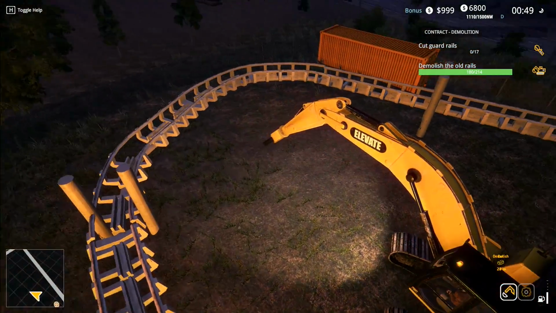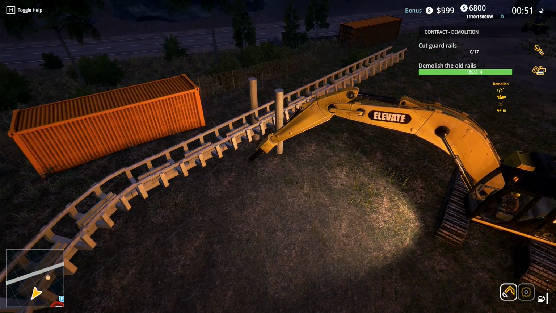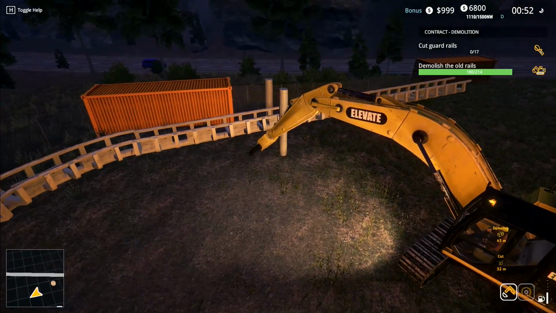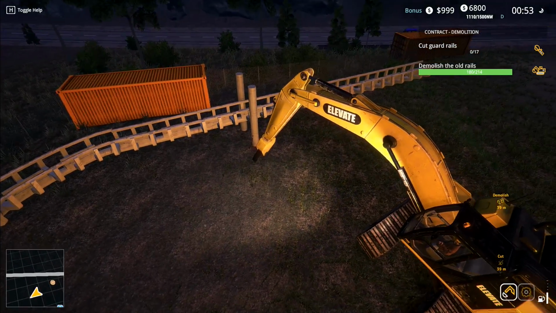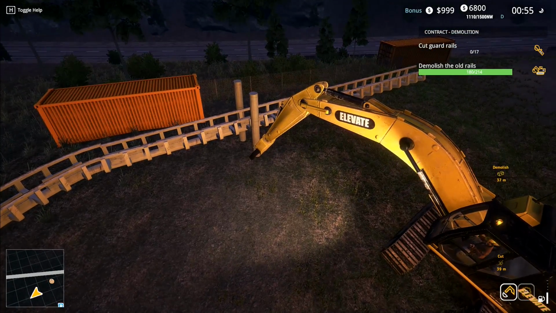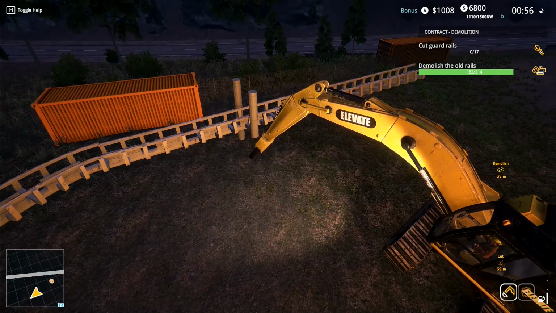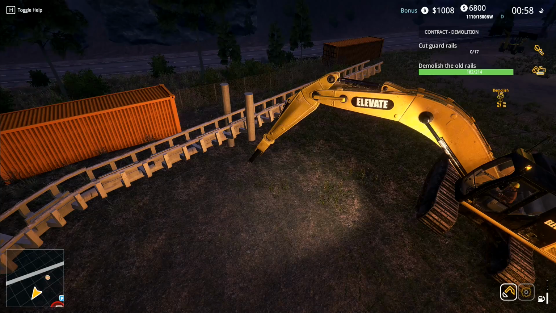Can I just swing that one round? Is that going to reach? It's not going to quite reach. Okay. I can do it like that. There. Bring that over that way. And push it out a bit, so that I can chop that one as well. It's getting to the other side of it. I don't think I'm going to be able to easily reach the other side of it from here.